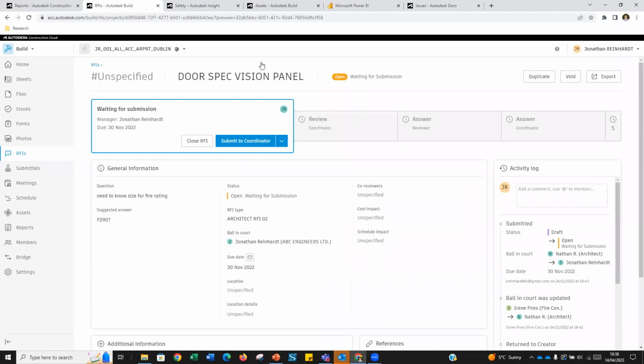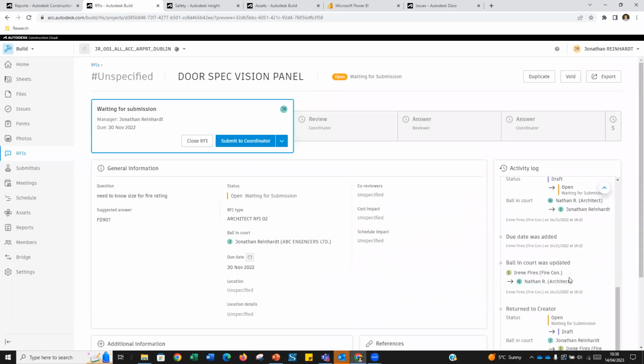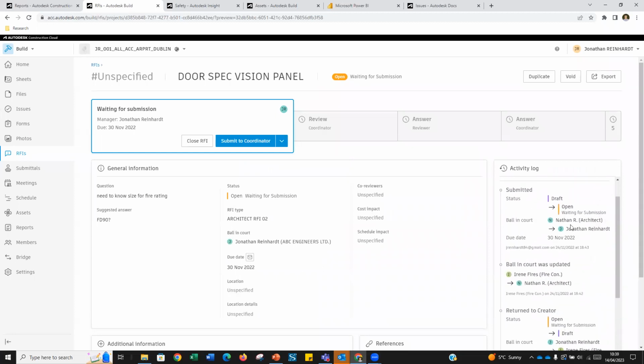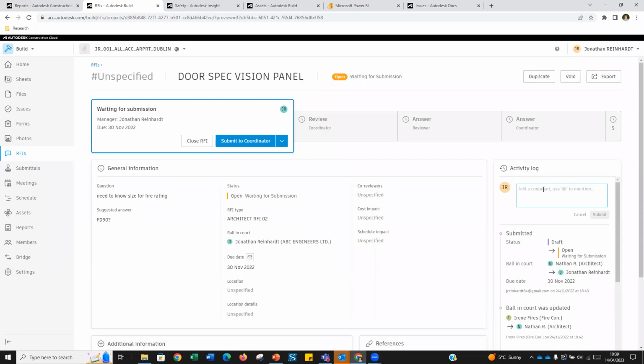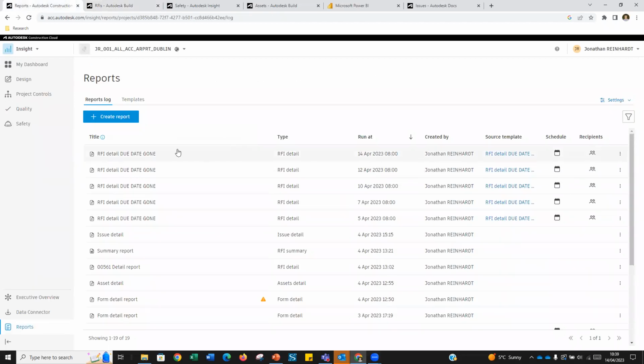And it will specifically bring them into the RFI, and they can go, okay, well, what's the delay on this? Who's been involved in this? They can see who's involved in the RFI, all the different people, architect, art consultant. They can see all of that, and maybe they can even add in a comment if they want to as well. So the reporting, while it is a static PDF, it has that hyperlinking built into it as well. That is the key thing with that.